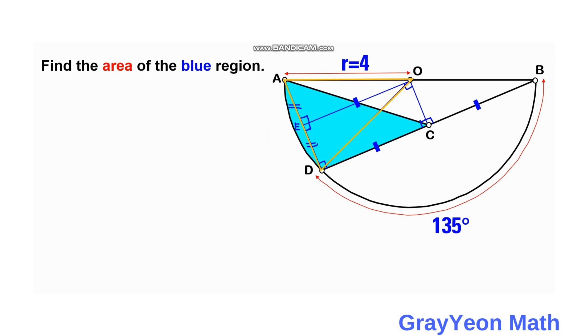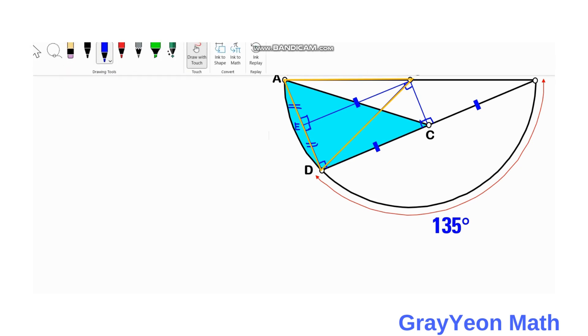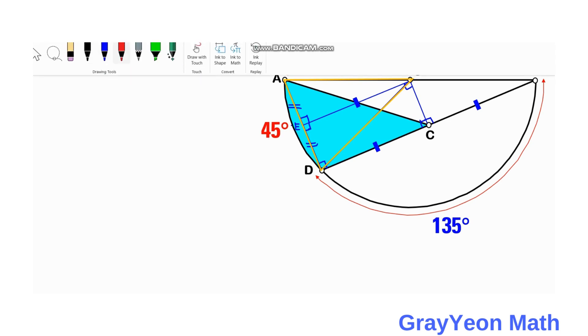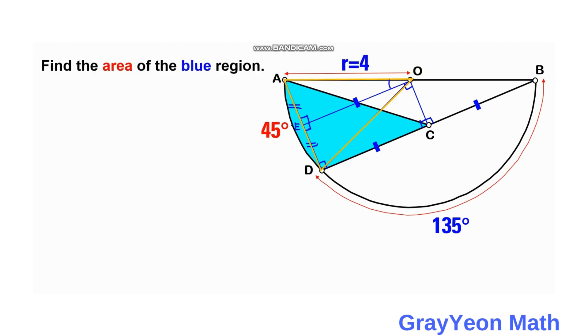Okay, so next is, we focus on this arc BD. It has a measure of 135 degrees. Okay, and since this is a semicircle, so this arc AD, you will have to subtract it from 180 degrees. So 180 minus 135 gives us 45 degrees. Okay, so focusing on this orange triangle, so if that is 45 degrees on the arc, then on the center it should be also 45 degrees. So 45 degrees.